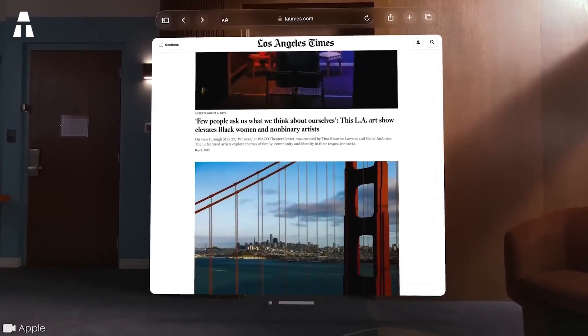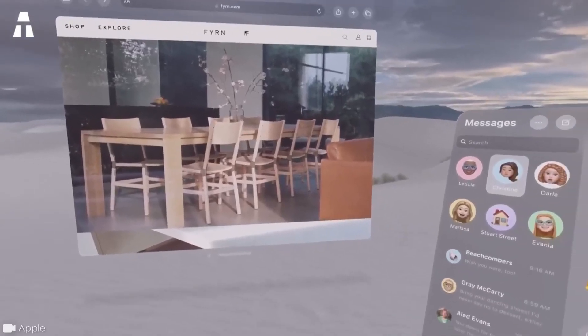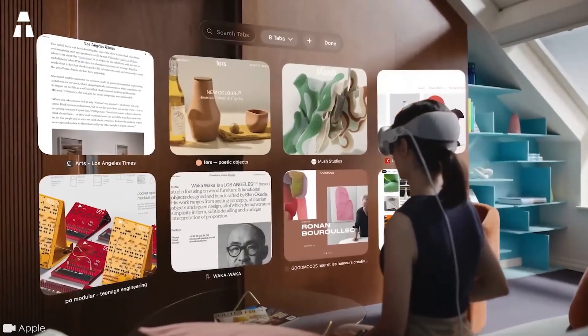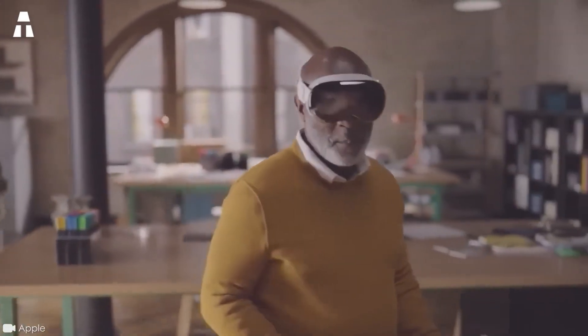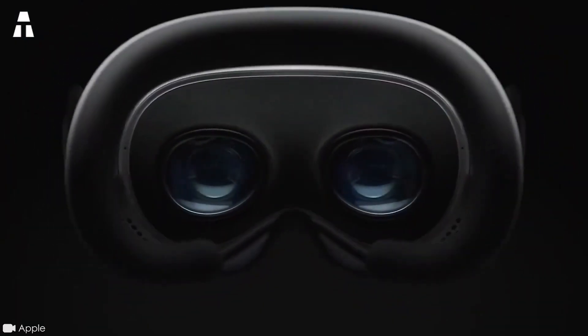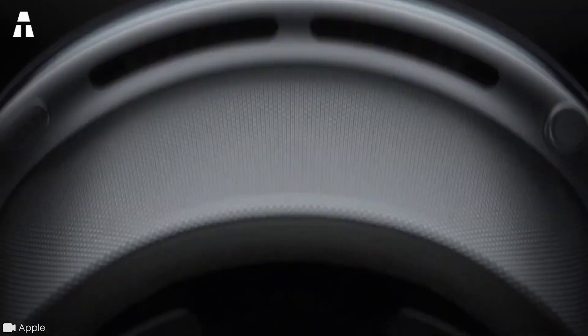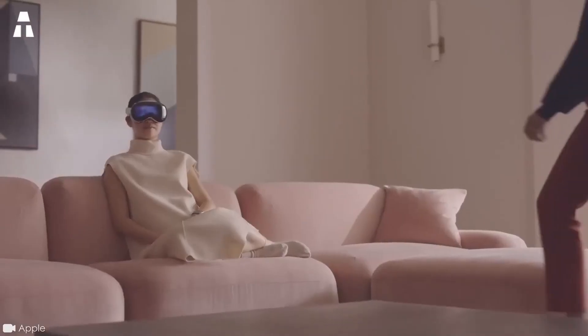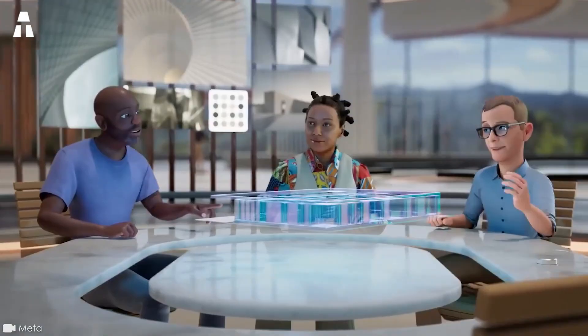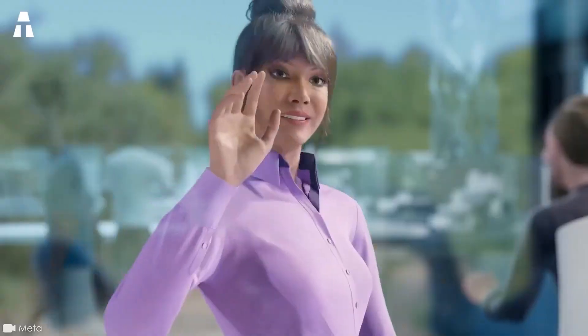For Apple, the concept of mixed and augmented reality is to establish a less disruptive world, in which virtual elements become interwoven into our daily lives. Changing the environment is therefore not at all central to the project. As far as Meta is concerned, the group behind Facebook aims to fully embrace the metaverse — a 3D digital space in which users can engage in a wide range of activities via an avatar. Meta takes its first step into the metaverse with Horizon World, winning over users in possession of a MetaQuest virtual reality headset. In October 2022, the group also released the MetaQuest Pro, a headset with an emphasis on mixed reality.